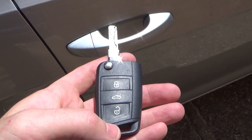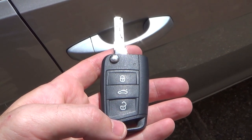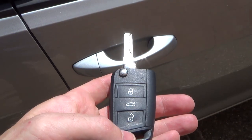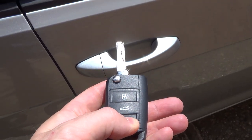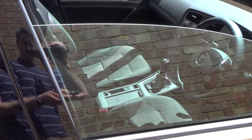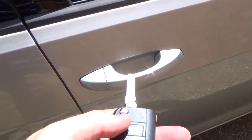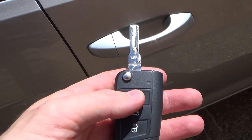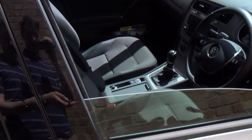Hi there, my name is Vince from mymatevince.com, and in this video today I'm going to show you how to use the open and close convenience feature. On a hot day like today, if you press the open button and hold it down, all the windows will open. And again, when you come to lock up your car, you press the lock button and hold it down, and all the windows will close.